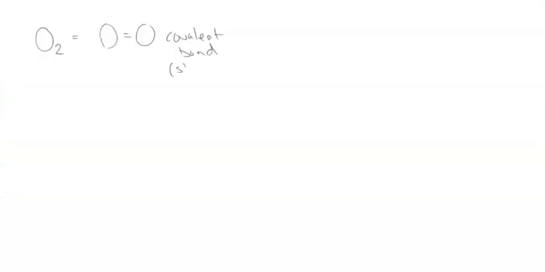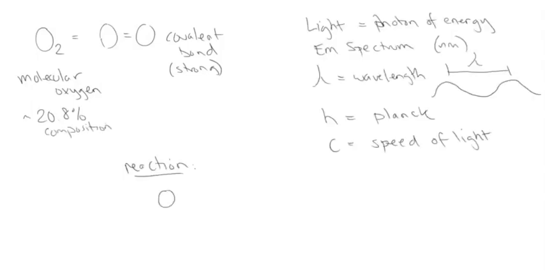You take molecular oxygen, which is O2, which is how oxygen generally forms in the atmosphere. It's a stable state and it's a covalent bond, which is very strong, that's connecting these two oxygen atoms together in this molecule. When this interacts at a certain altitude and you have an amount of oxygen in the atmosphere, the reaction with energy or a photon, which is a certain wavelength of energy and H is the Planck constant, which is the universal standard for energy and the photon, plus the speed of light.